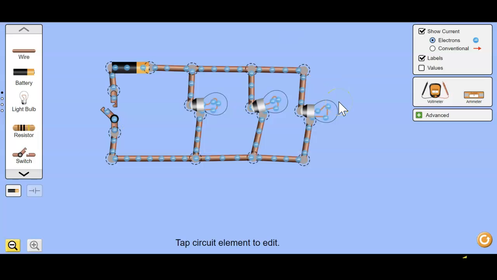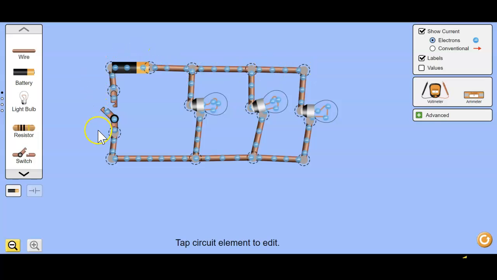So I have here basically the same circuit we just saw in the diagram, and you can see we've got a power source, a battery up here, and the electrons would leave out of the negative terminal, come along, and they hit a switch. Now, if that switch was closed, they would continue along to here, and they would reach this point where they can go either that way or that way. And if they go this way, they'll go through this light bulb and back to the battery. If they go this way, they'll hit another spot where they can go that way or that way. And if they go through here, again, they'll go through the light bulb and then back to the battery, or they can pass along here and go back to the battery.